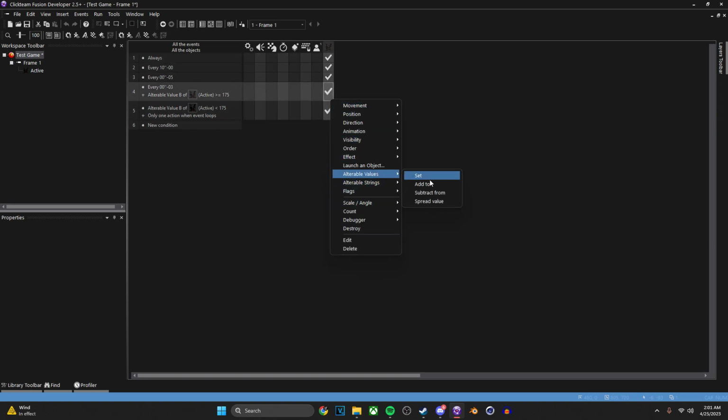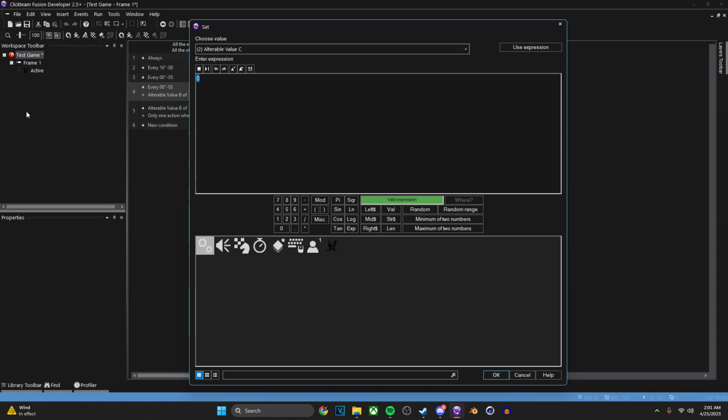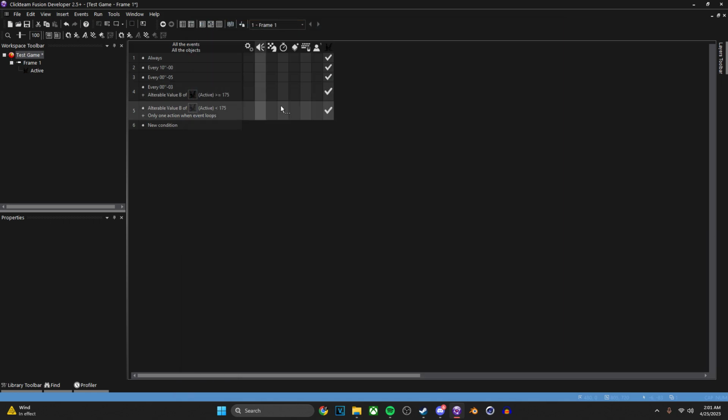Now we're going to go ahead and use a new alterable value, C, which has never been touched. There's all these options, but we're just going to use the main ones for now. I don't know, something random. It doesn't really matter, because this is really for the exposition. We're going to have it shake a little bit. If you want to go crazy and have it at 80, go ahead. But I'm just going to leave it at 30. Oh, I put a slash. Okay. You just leave it at 30 right here.